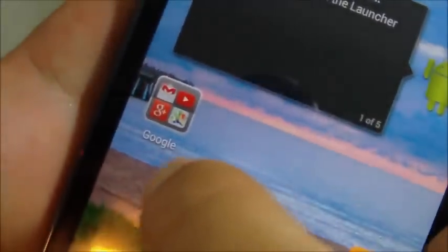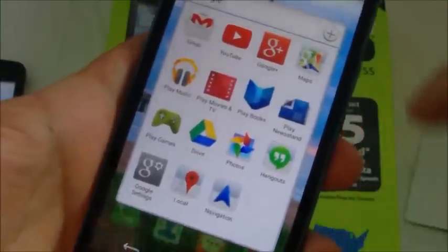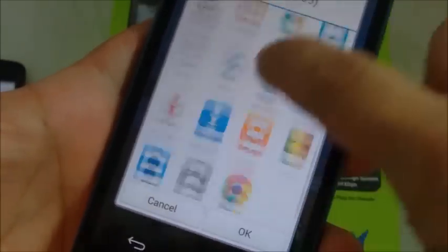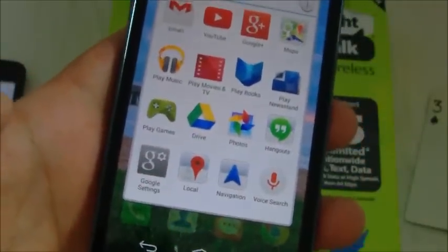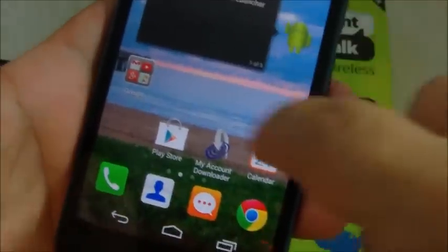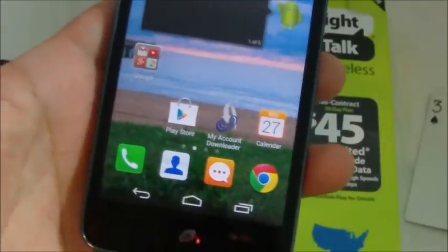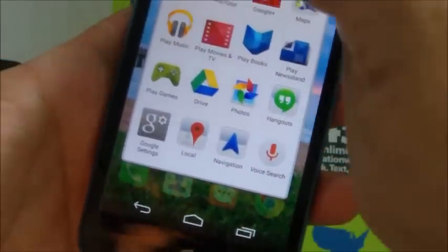So here we have the Google grouping. Here we have a tools grouping. So in order for you to add something that's not already there, you're going to have to go into the grouping, tap that plus button, and look for it. So say for example I wanted to add voice search or use it often. That's the only way to add it as far as I could tell. Now from here, of course, you can drag it to your main screen if you want to, but there is again no way to go to the all apps view. You have to add the ones that you use the most if you need them.